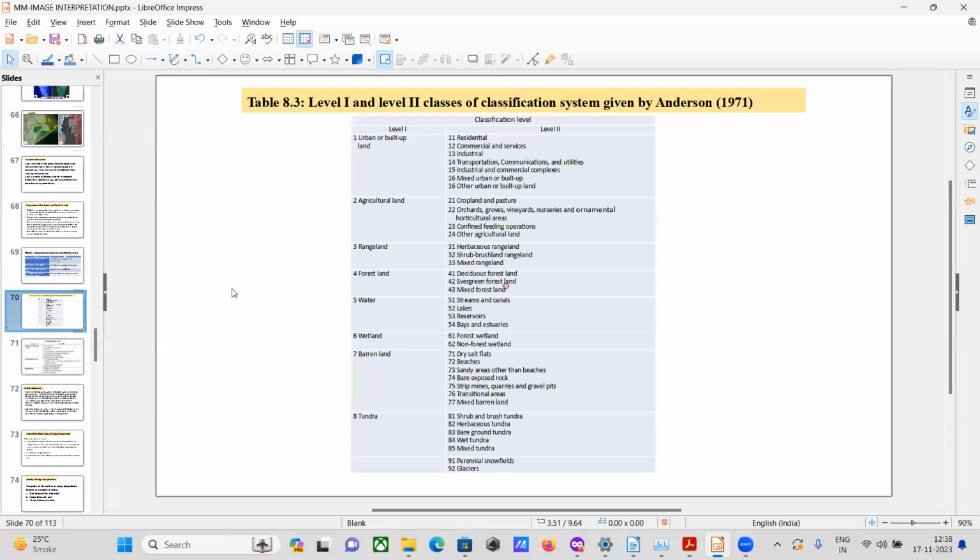There are different levels, as given by Anderson in 1971. Level 1 is the broad classes. As the levels increase, the details of that class further increase. When we come to level 2, within the urban or built up area, there are certain classes that can be mapped if they are present in that particular image of that area.